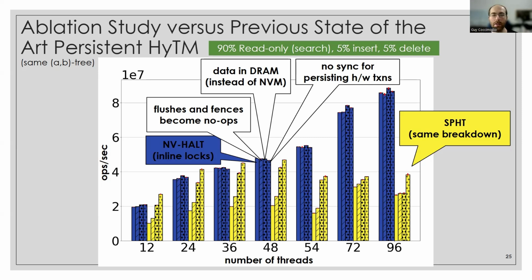Now, another thing to note here is that because of the fact that there's not much of a difference between the different overhead implementations of Nv-Halt and its base implementation, if NVRAM were to improve in terms of better latency and bandwidth, we would be able to reap those performance improvements without having to make algorithmic changes, whereas SPHT might need to make some changes if they want to improve based on that hardware.